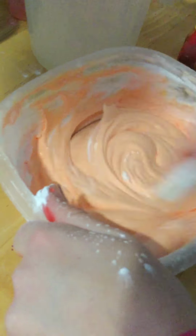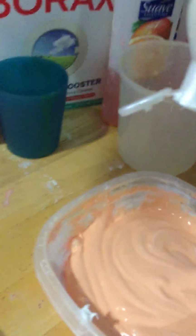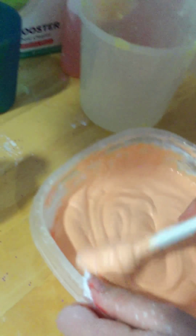Okay, so I think this just makes it thicker. Pretty sure. Okay, I like this. And now we are going to add lotion to make it stretchy. Okay, so I'm gonna go first. We're just using this. Okay, so we're gonna add that much. Now, we want it to be extra stretchy. So we'll put it there, and then we mix it in. Make it stretchy. Well, actually, that already started working.